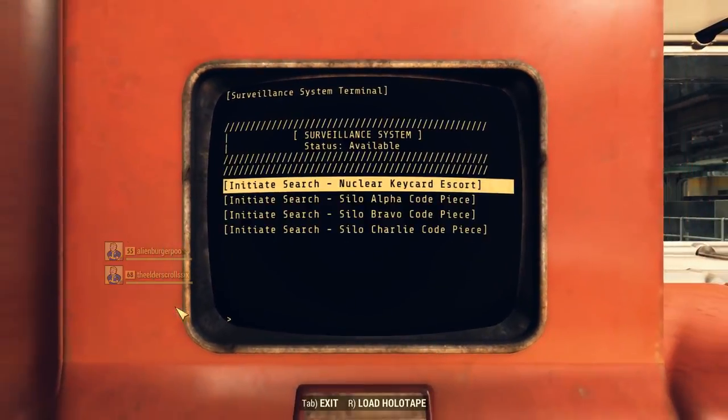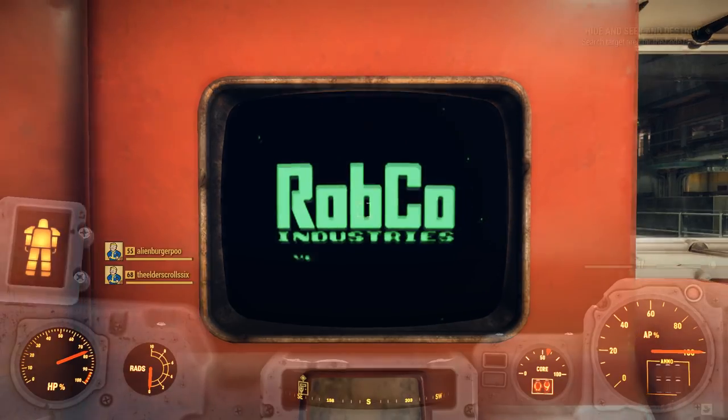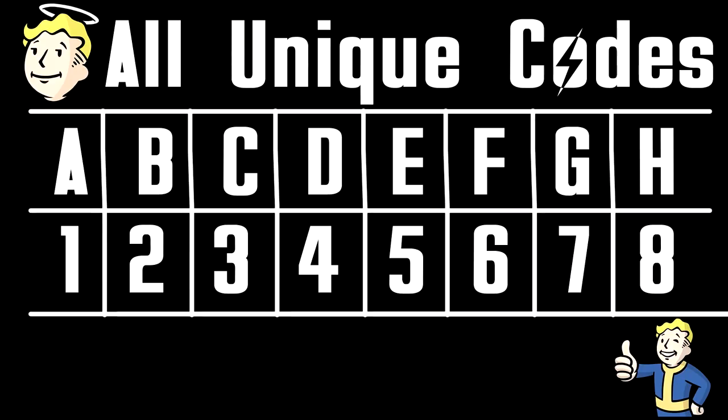First things first, you've got to use the terminal in the Enclave Vault to locate all 8 different silo codes for one of the 3 sites: Alpha, Bravo, or Charlie. So commit to doing one of them. Check with your friends and make sure that you collectively have all 8. So if you have 4 of the launch codes for Charlie and your friend has the other 4 launch codes for Charlie, then you have all 8.